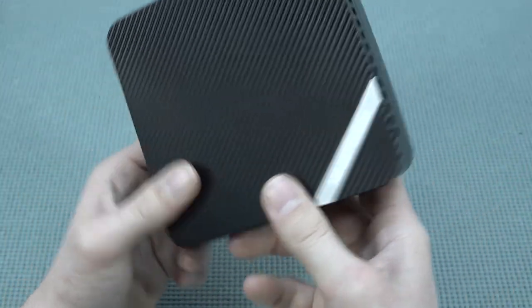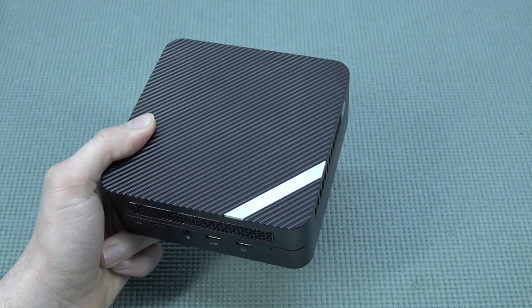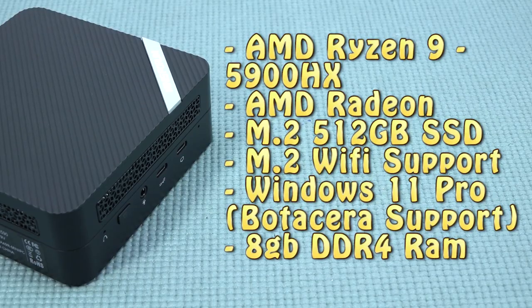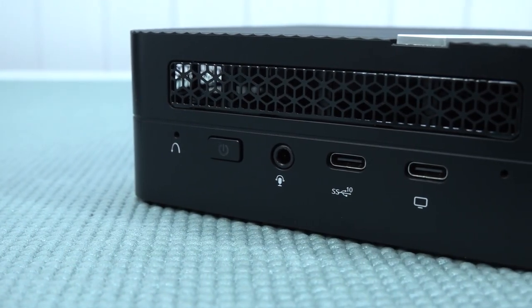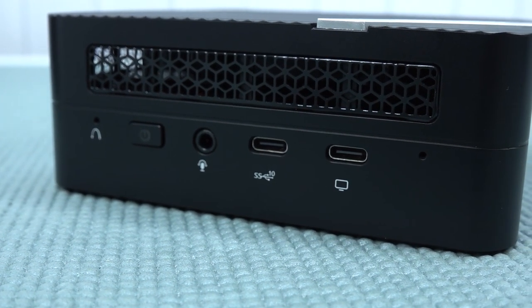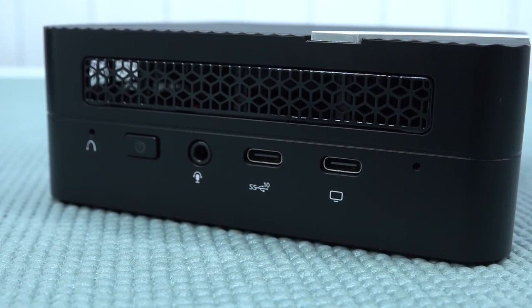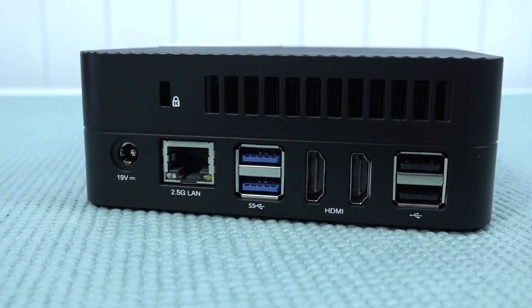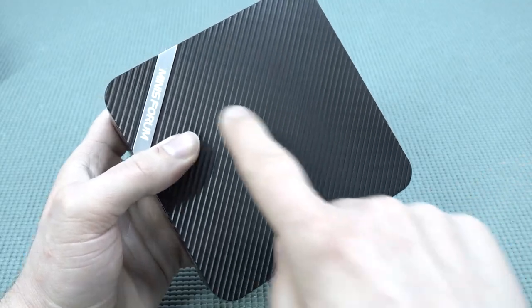But first, let's talk about the specifications, because when you're looking at specs, we do have different versions. So this is the AMD Ryzen 9 5900HX. It comes with an AMD Radeon GPU inside, 512GB SSD, Wi-Fi support, Windows 11 Pro, but we also have the option for Bluetooth support, and not to forget, 8GB of DDR4 dual channel memory. At the front, we're going to get an on-off switch, the audio jack out, then two Type-C ports, and one of them can even be used for connecting a display. At the back, we have four USB ports, two fast ones, 3.0, and two normal ones, two HDMIs, an RJ45 Ethernet, and of course the input for the power supply.